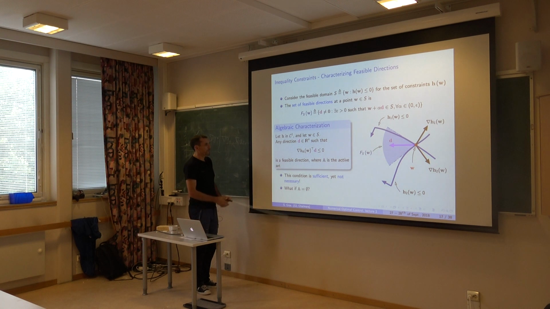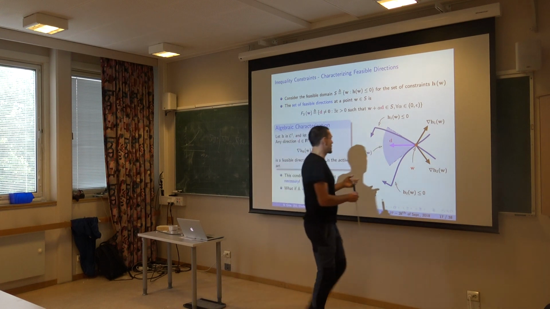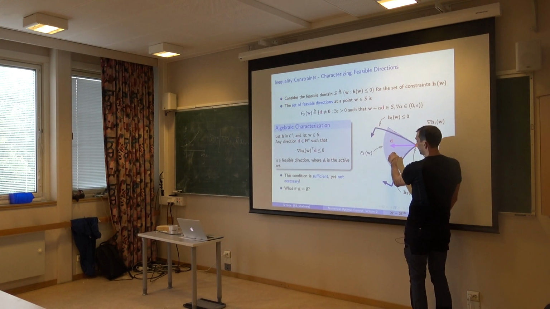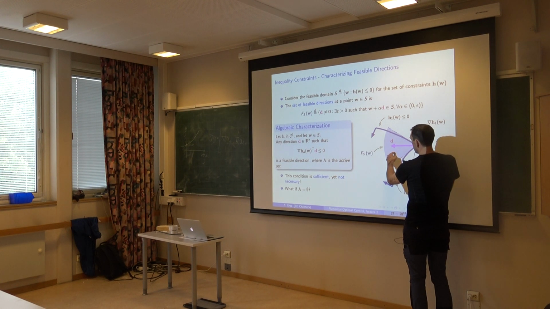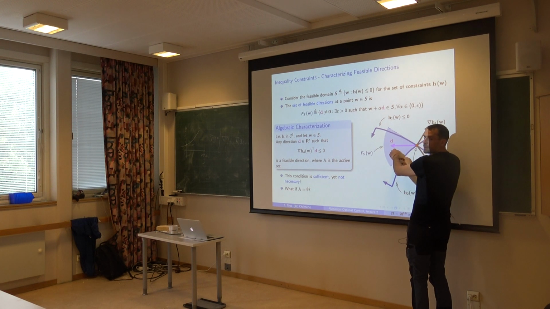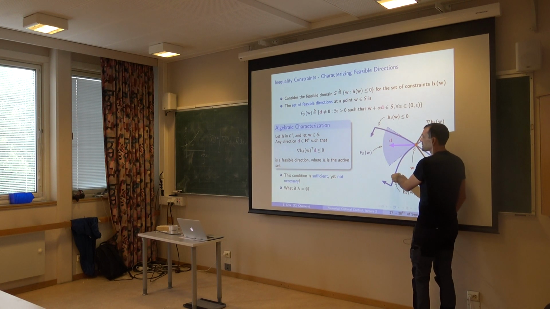One thing to be careful about when playing with inequality constraints is that you always need to distinguish between whether your constraint is active or not. Stupid example, if I was evaluating the same questions here, for example, at this point, then at this point I would actually be free to move anywhere, right? I have a neighborhood where I can move. So in that sense, locally, I could disregard these inequality constraints, right?